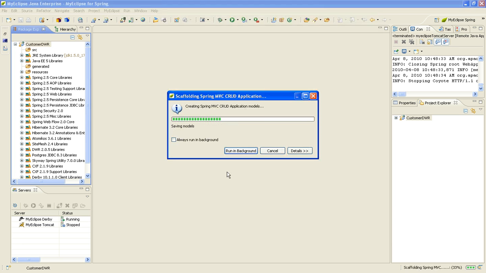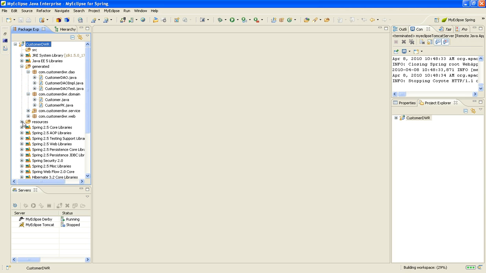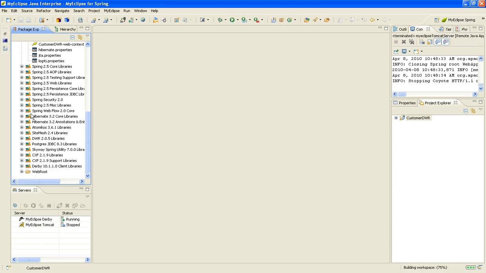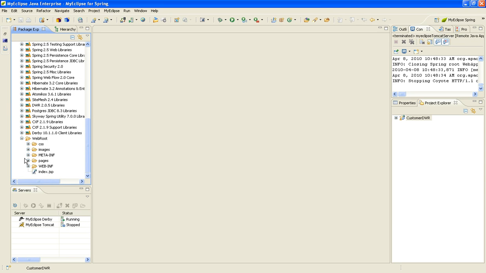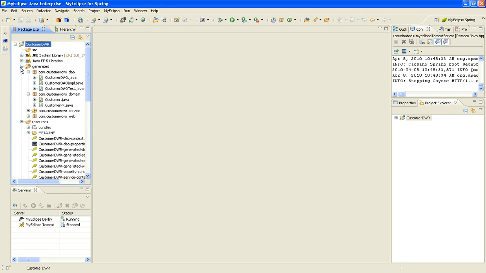And scaffolding takes that table and creates everything needed for the application to get up and running. So there's just a ton of stuff that you can find out at myeclipseide.com in regards to scaffolding, but it basically builds all of the architecture layers, all the Java code, the configuration files that are needed, all the web contents, site mesh enabled, Spring JavaScript. It's got support for internationalization. All that is available through the scaffolding feature that we just did.